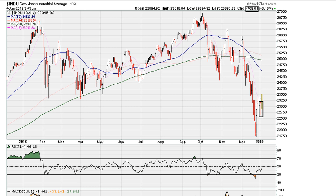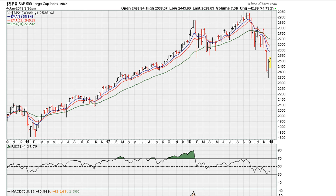So, very volatile session. Let's take a look at the charts again, beginning with the S&P 500 weekly chart, where we can see the market is working on week number 2 of back-to-back gains after recording this low here on a weekly basis. Keep in mind, we also held above RSI 30.9, which is setting the stage for what has been 2 weeks of recovery. So as long as the market bounced off the 30.9 level, there is a chance that this becomes as low as the market goes for now.